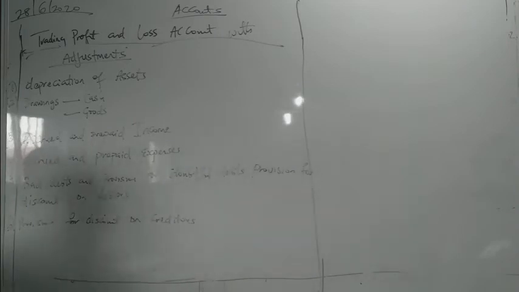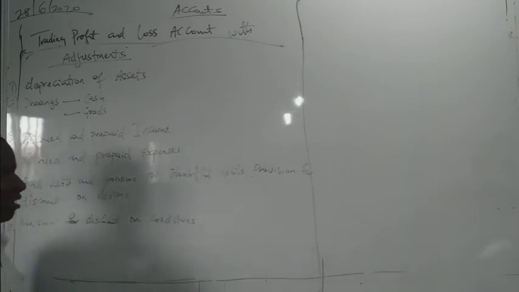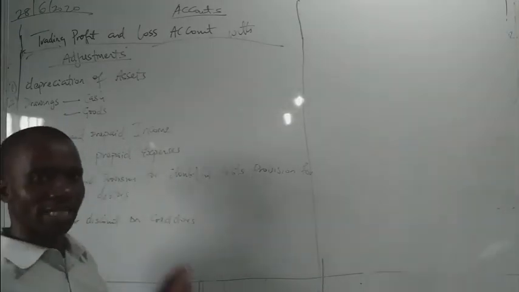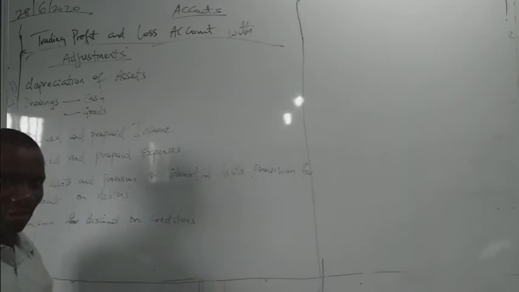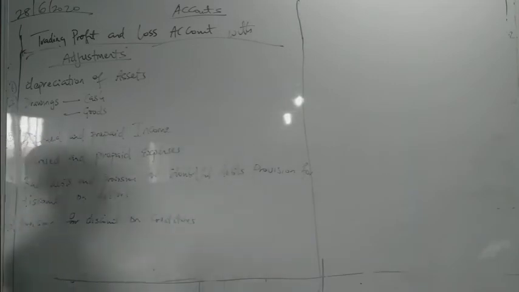So it's just a provision: we are not yet sure, so we'll deduct this from this. What usually happens is, if you have these two, this one is deducted first, so that you are sure of the debt. Maybe debtors is 15,000 and this one is 5,000. You deduct 5,000 from 15,000, that is 10,000. That means 10,000 is the figure you are very sure you may collect.